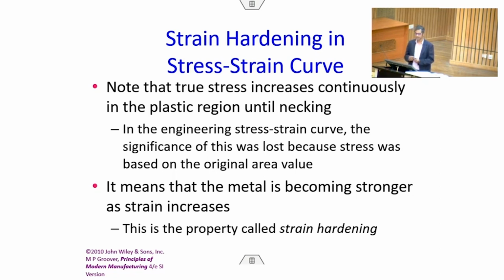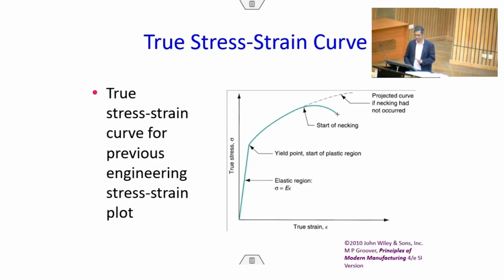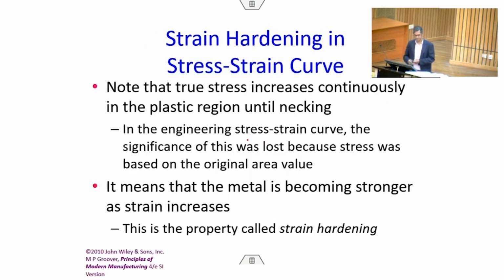Well, now let us talk about the slope of the stress strain curve after the yield stress. If you look at the true stress, it increases continuously in the plastic regime until fracture. You can see that true stress is increasing continuously until it fractures. Now, in the engineering stress strain curve, the significance of this was lost because the stress was based on the original area.